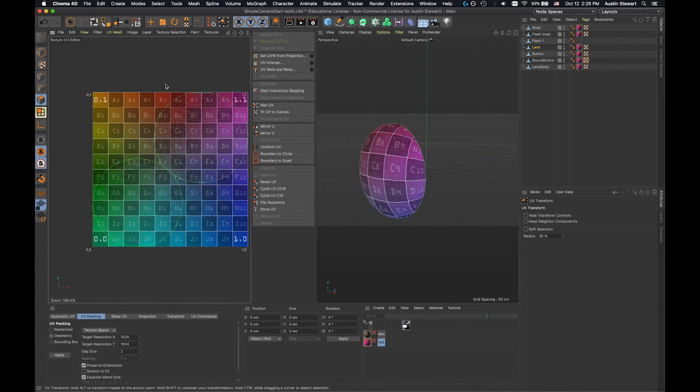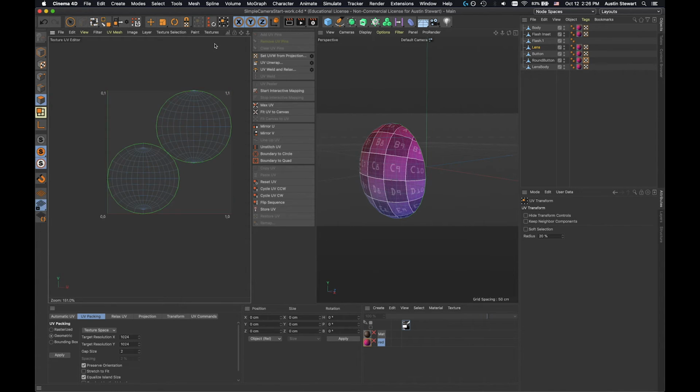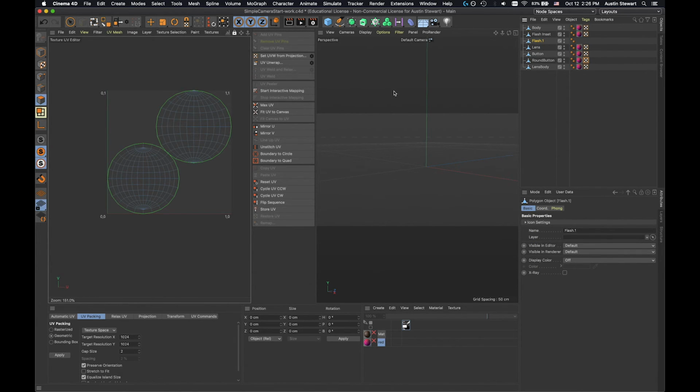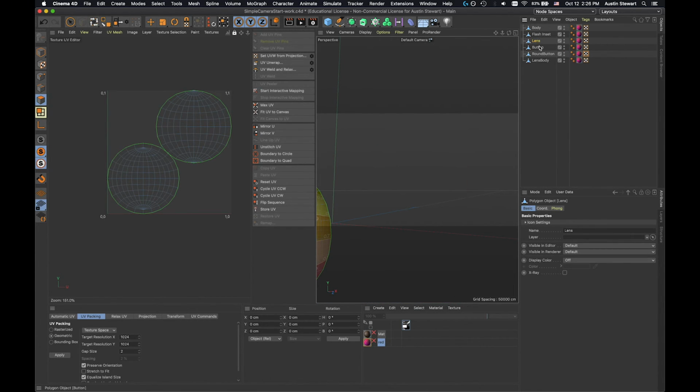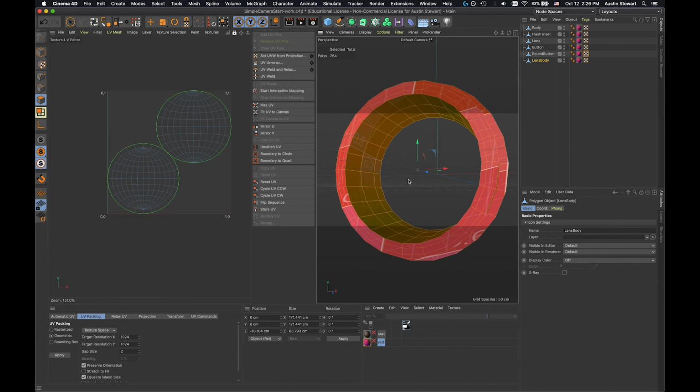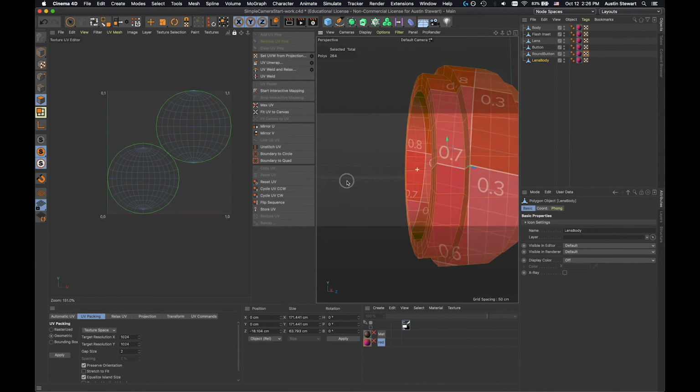Okay, so now that that's set, I'm going to go ahead and make this an empty canvas again, and I'm going to move to the next object. So let's go to our flash and hit the letter S on the keyboard, or H. And oh, this flash 1 doesn't exist, so I'm going to delete that. I'm going to select the lens body at this point, and I'm going to hit the letter H to frame this. So the lens body is an interesting object, right?